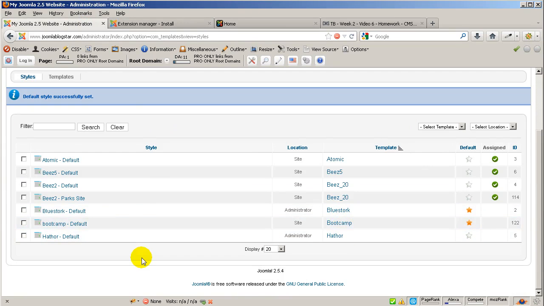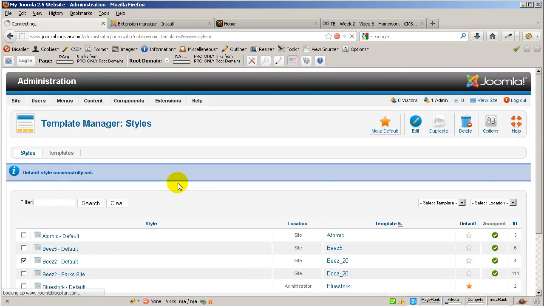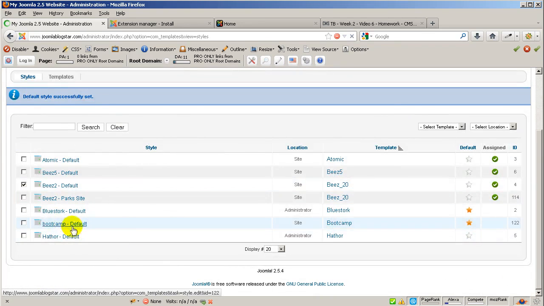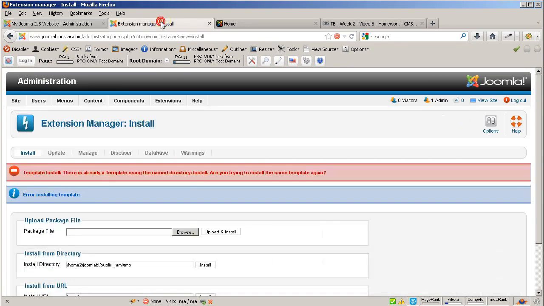So what we will need to do first of all is click on any other template so we can make that template the default, because right now the Bootcamp is the default one, and if a template is the default template, you are not going to be able to uninstall that template.